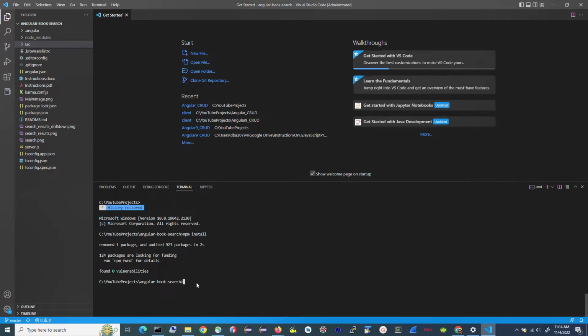All that does is install the necessary modules and dependencies. Okay. Once that is done, then all you have to type is ng serve. All that does is basically say, hey, I'm going to go ahead and launch the server so that you can look at the application. So it's going to take some time. It will do its compilation or preparation, whatever it does, and it's going to come up in a second.